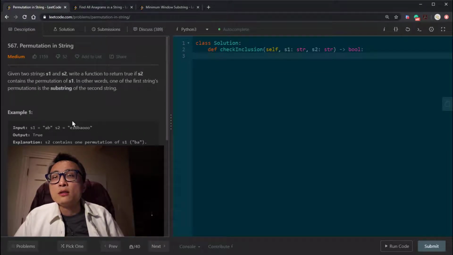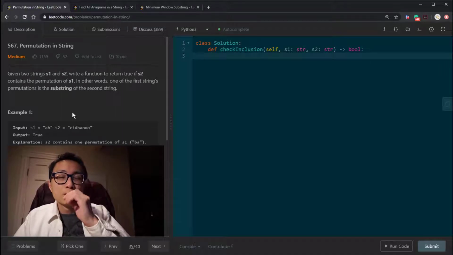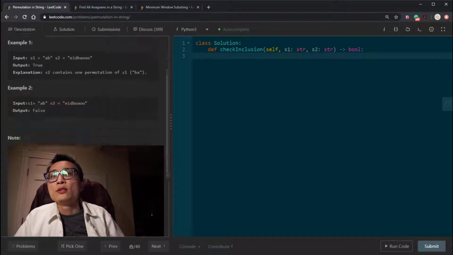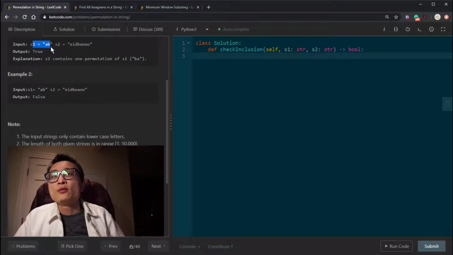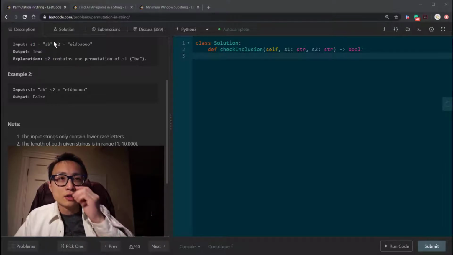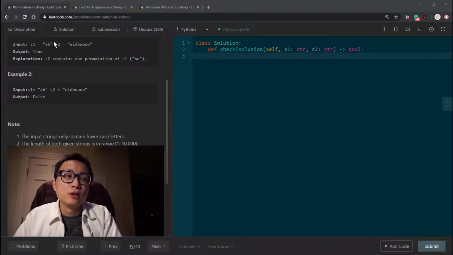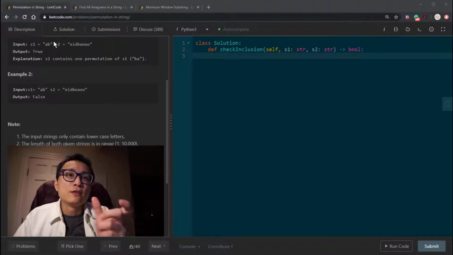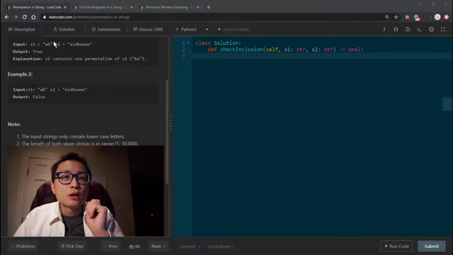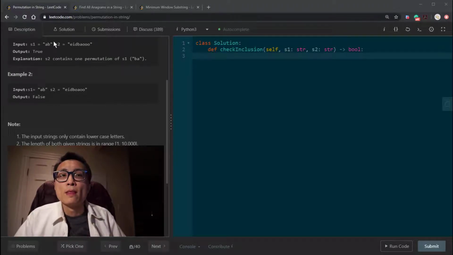So it's a pretty standard sliding window question. What we need to do is, based on the first string S1, summarize the requirements. That's going to be the length of the string, the number of unique characters in there, what they are, and how many times each of those unique letters appeared in S1. So the frequency count for the individual letters.